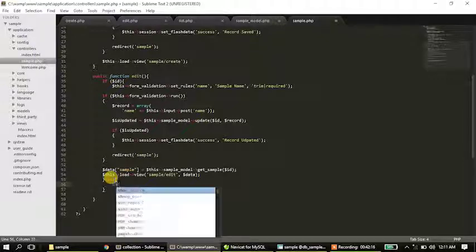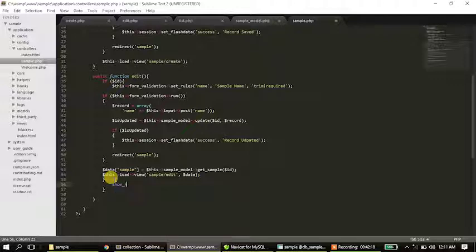So the output of the function edit, these codes or this output will appear.